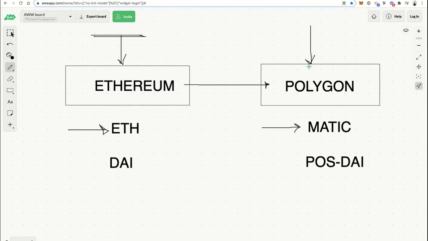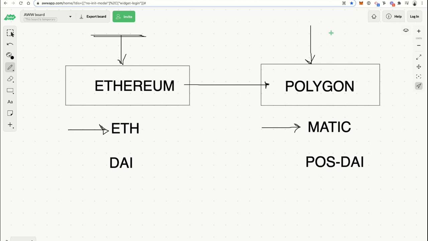Okay, so because Polygon works a lot like Ethereum, it also supports ERC20 tokens. An important thing that I forgot to mention here is that Polygon works a lot like Ethereum in that it's EVM compatible. What does that mean? It stands for Ethereum Virtual Machine. The Ethereum Virtual Machine is what Ethereum runs off right now. That supports Solidity smart contracts. So essentially, any Solidity smart contracts that you have on Ethereum can be migrated to Polygon with really no changes.